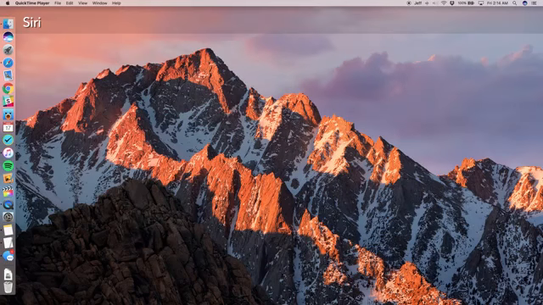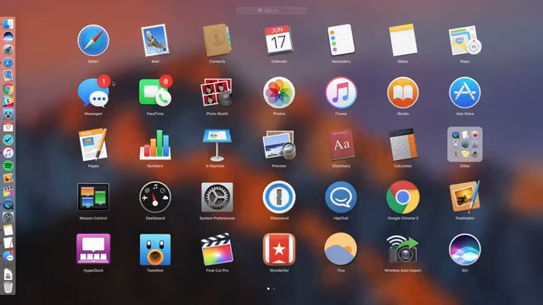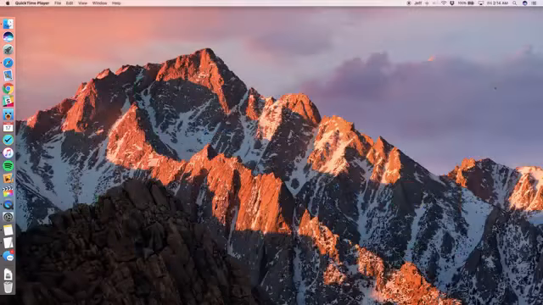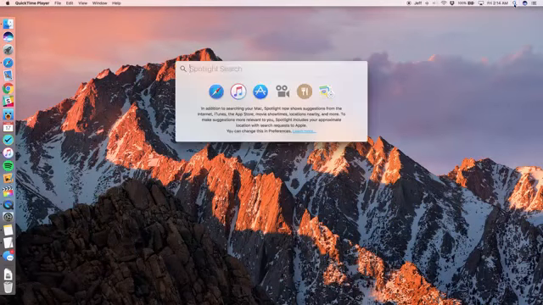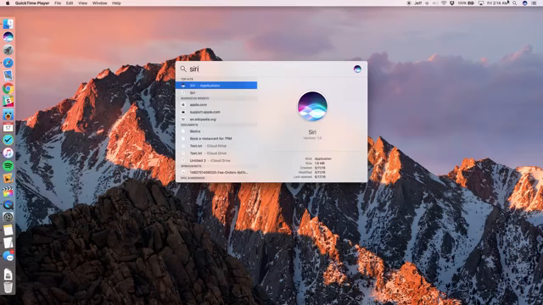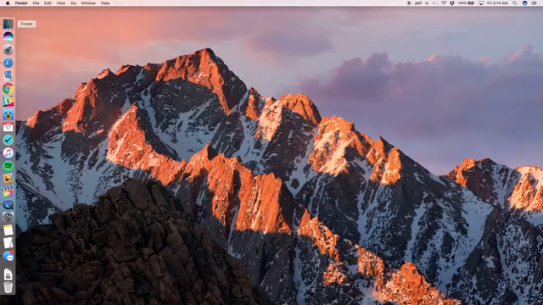Okay, so let's talk about Siri. Siri can be invoked in a variety of different ways. Of course, you see the Siri icon on the dock, you can use that. Or you see the Siri icon in the menu bar, you can use that. Or if you go to the launch pad, you can access the Siri button there. Or you can search for Siri in Spotlight. So just do Siri like that, and then you can click on it like that. Or you can go to the applications folder.